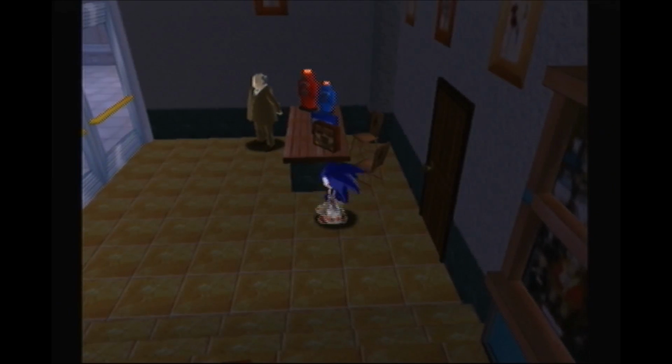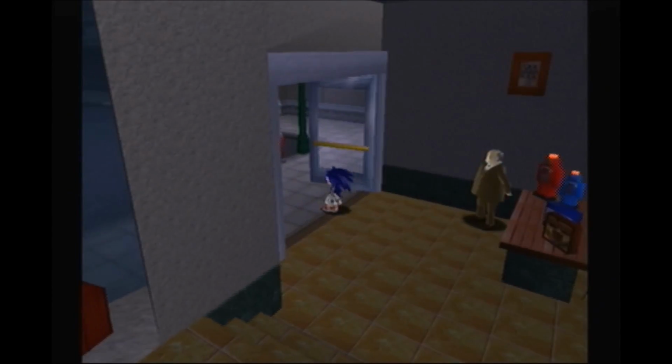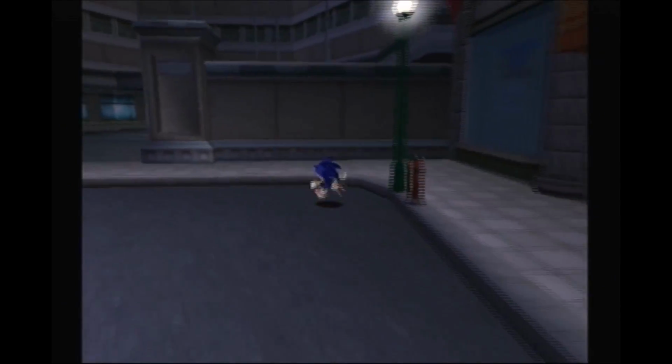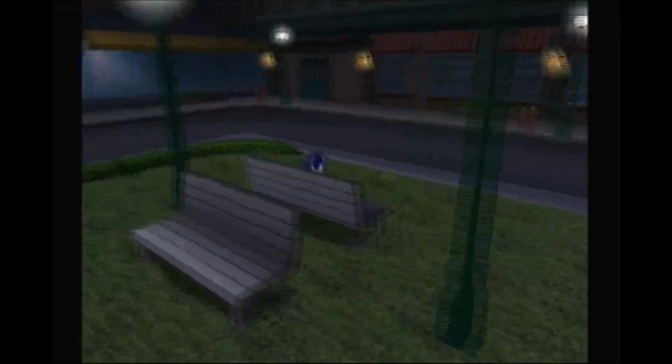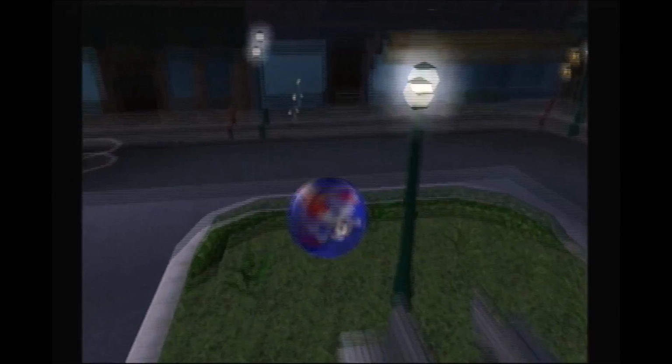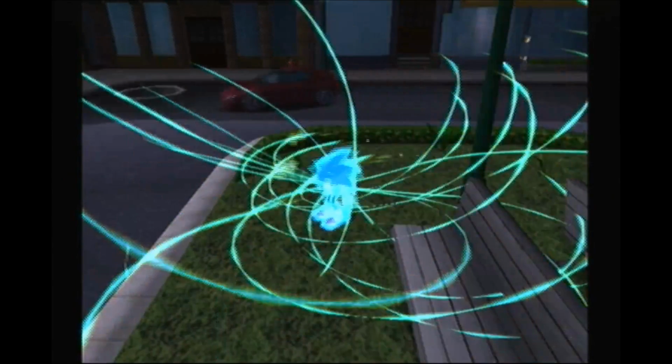Right now, you and I are gonna play Sonic Adventure DX. Back at it at Sonic's game. Sonic the Hedgehog. It's nighttime. Okay. So, we just got the light speed shoes, or light dash, I'm not sure what they're called. So we do this now.